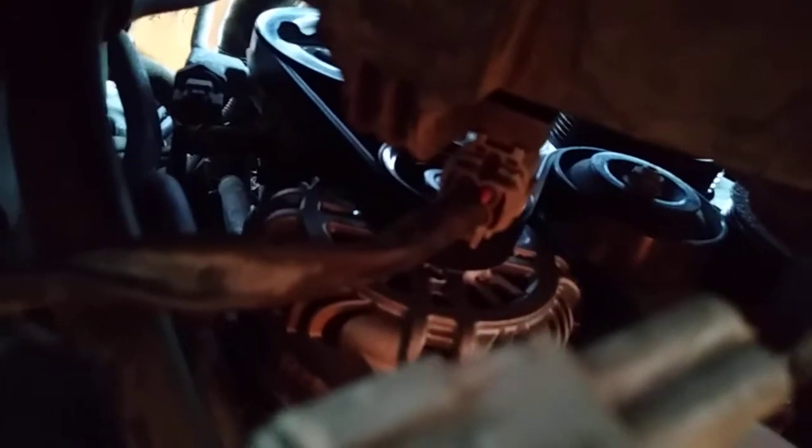There's like a harness back there for the alternator. We could not get that harness off. They had zip ties and everything for all the wiring to keep it all together. And just to get our hands back there, it was a real tight spot.